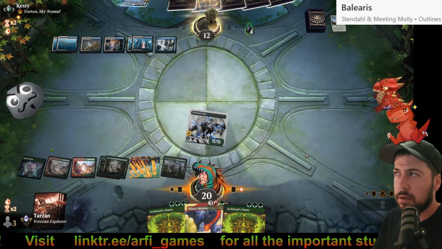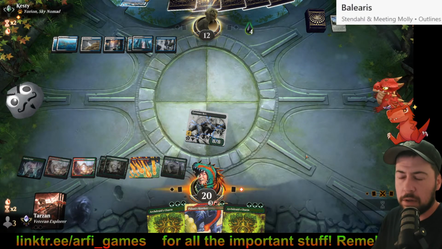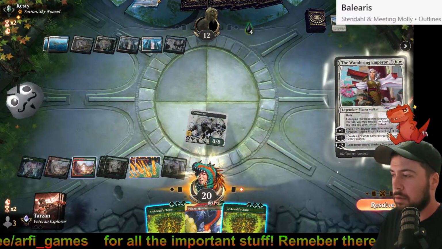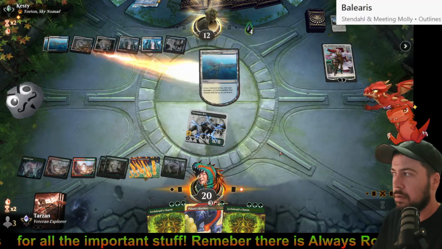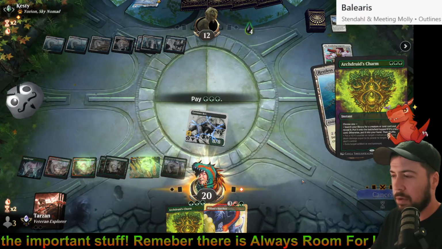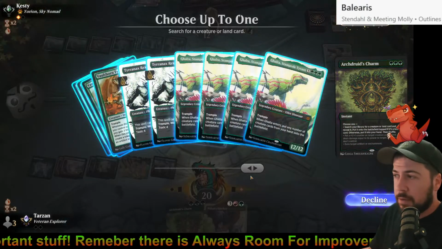Interesting. Did they not use their removal? They're looking at it. Okay, that's not bad. Good. Aha, there. Tapped out. Boom. You know what I'm going to get? I'm going to get a Cavern of Souls, I think.